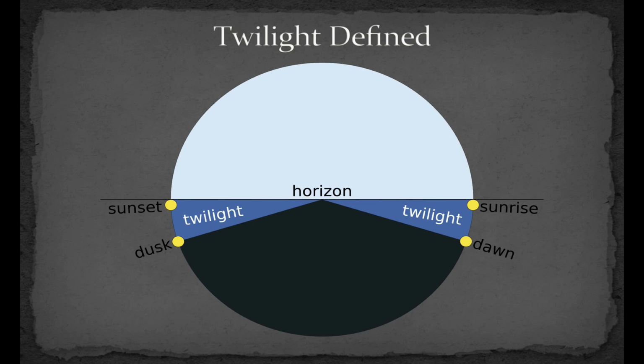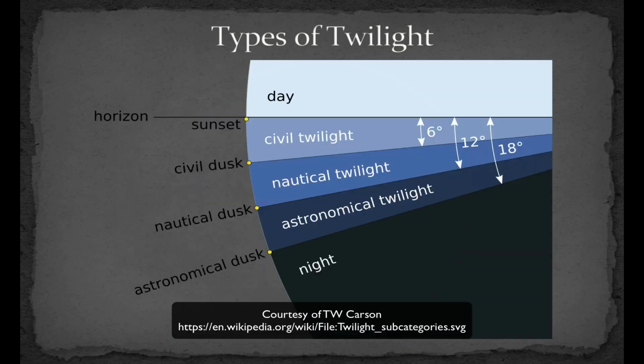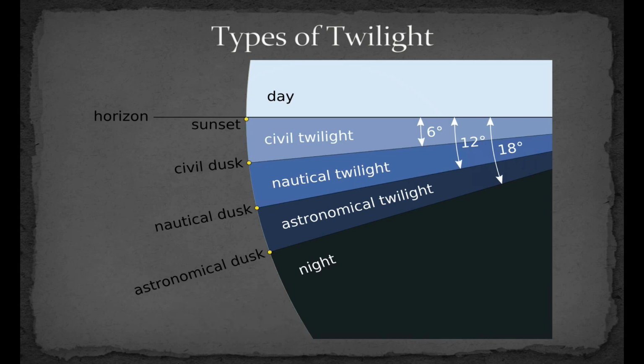Now, all landscape photographers are very aware of twilight, at least near dawn and dusk, but it's just as important to be aware of the other time of twilight to make the best Milky Way landscapes possible. Twilight is caused by refraction and scattering of the sun's rays in Earth's upper atmosphere that illuminates the lower atmosphere, and is classified into three periods or types of twilight: civil, nautical, and astronomical, as shown here.